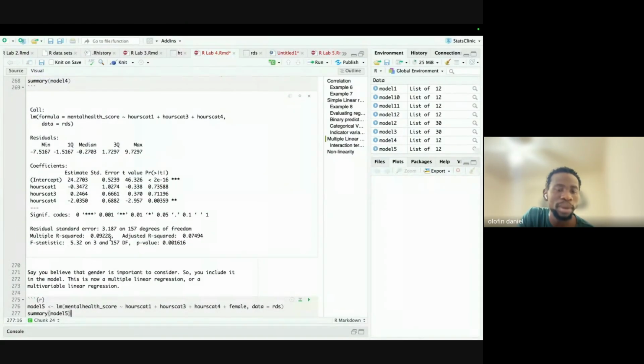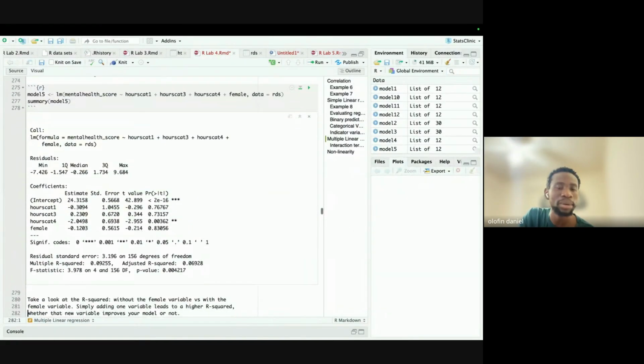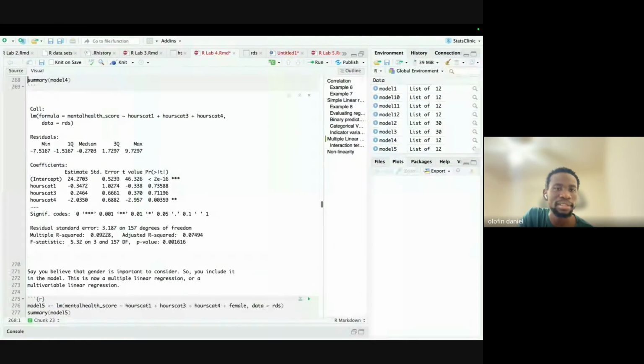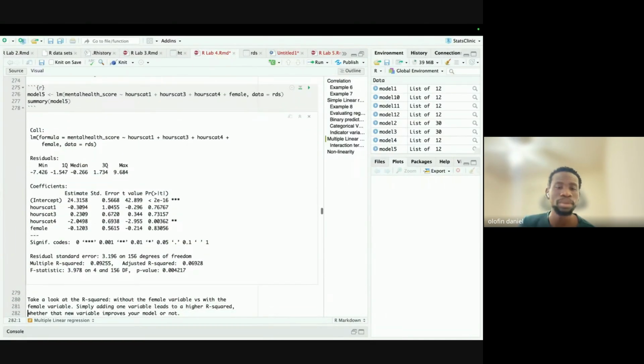We did not consider including sex in the model, but when we put gender in the model, can you see what happens to the R square? It slightly increases, so it has improved the model.